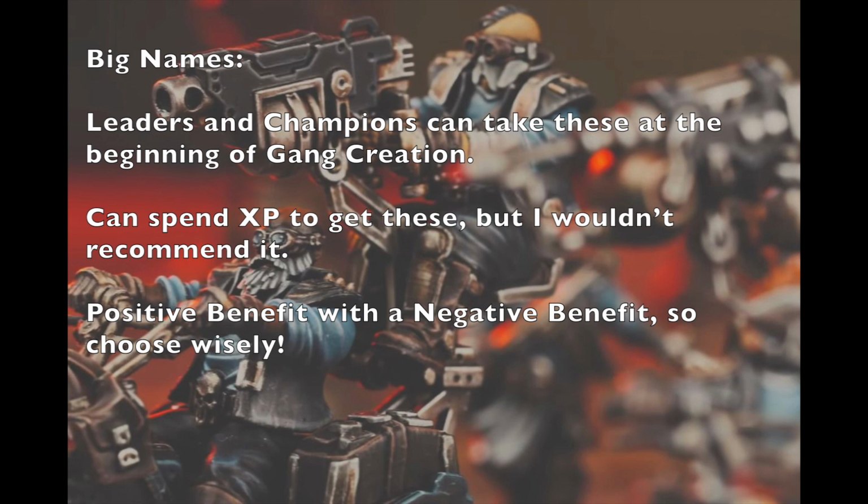Specifically, leaders and champions within your gang can take these right off the bat at the beginning of gang creation. And the nice thing about that is that it doesn't interfere with their skills. They still get their starting skill, and they also get a big name as well. Now, as a campaign develops, you can spend experience points to get those big names if you want to. However, though, I wouldn't recommend it.